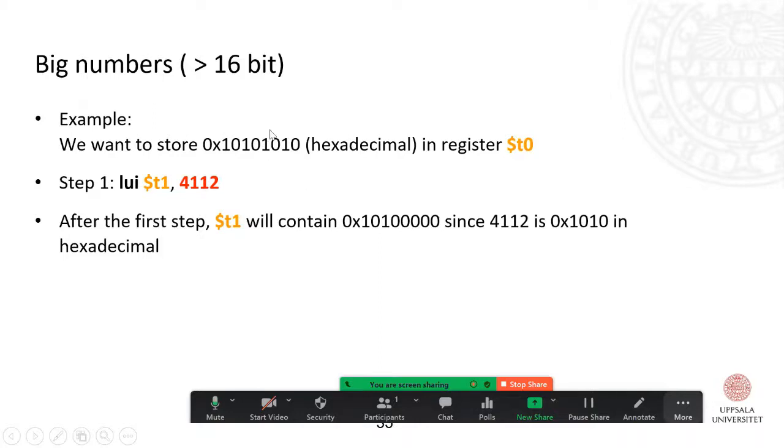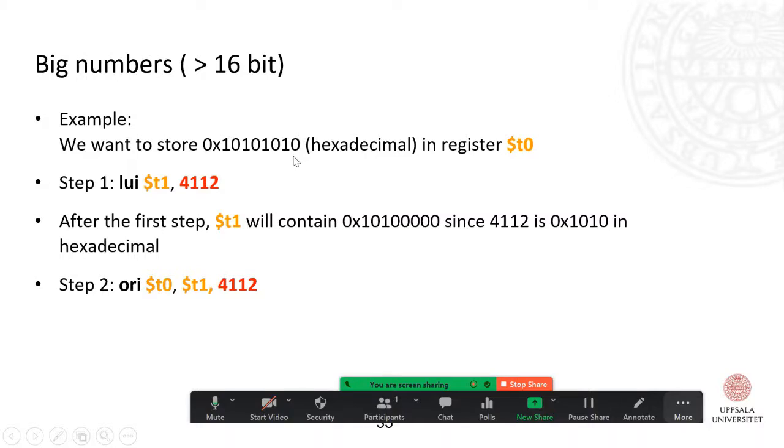We couldn't load the rest because it couldn't fit in our instruction. It would be beyond the size of instructions, because remember that each instruction can only be as big as 32 bits. So then we need to use an OR instruction to do bitwise OR on T1 and another 4,112, which is the rest of this number.